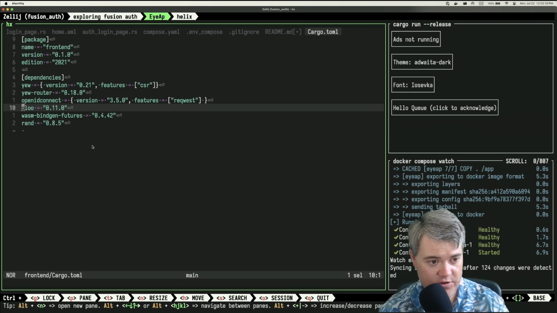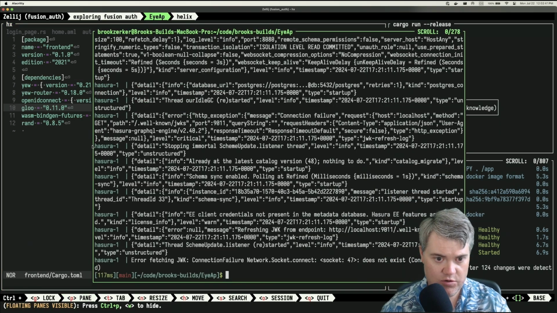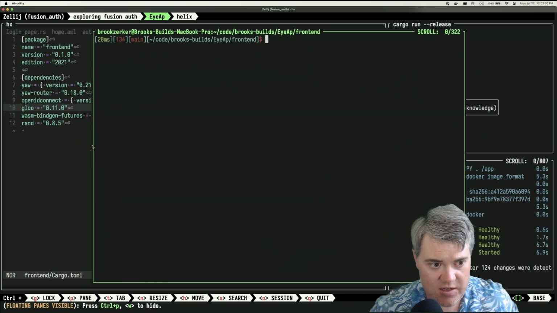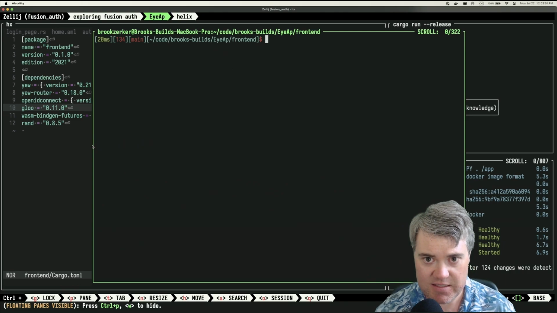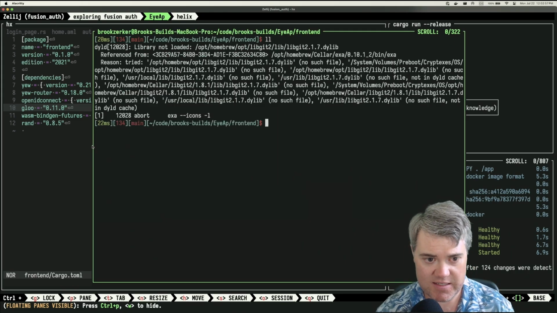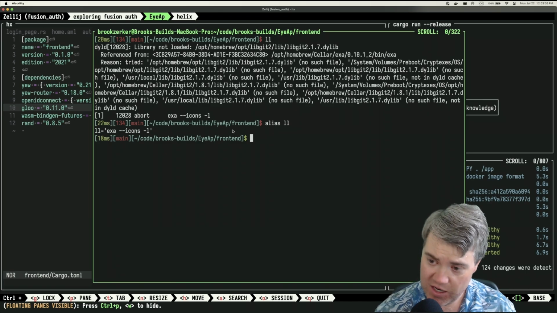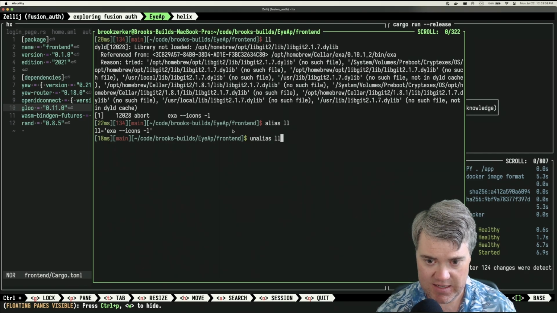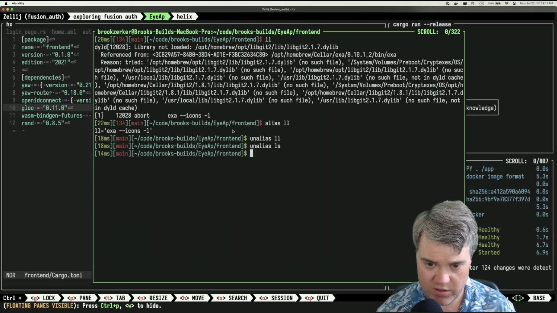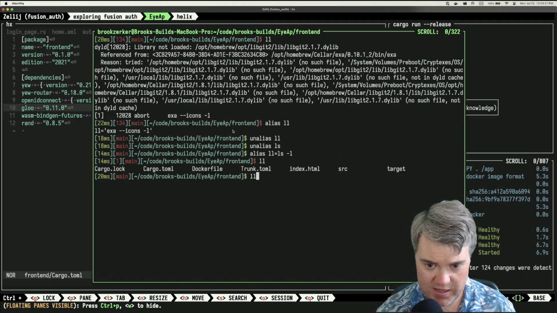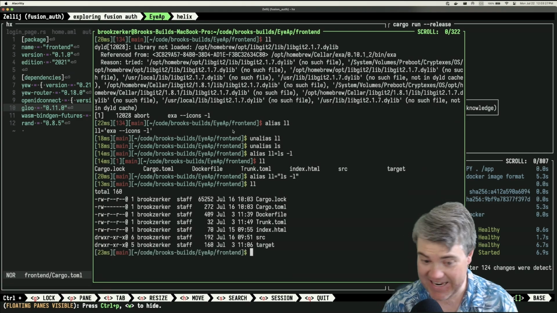And we have wasm-bindgen and futures. Perfect. Okay. So let's create. Oh, right. I broke all of my stuff that uses all my aliases, like LL, because if we take a look at aliases, LL was exa, and exa just stopped working because of font stuff, which is not great. So let's just go ahead and unalias LL and unalias LS, and then we will alias LL equal to ls -l. So now I can do LL at least and have something working.